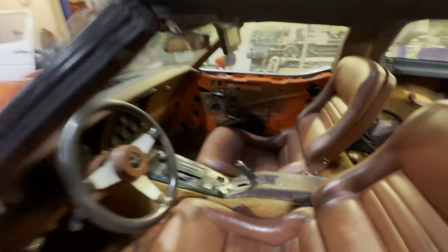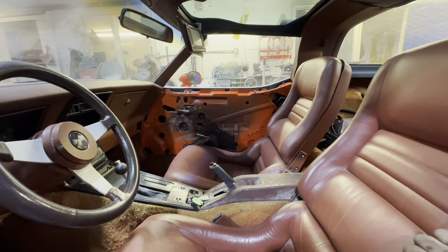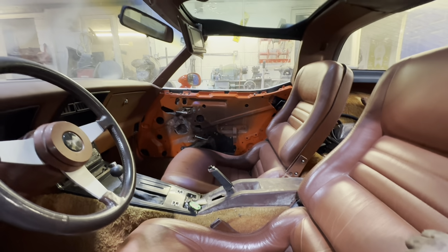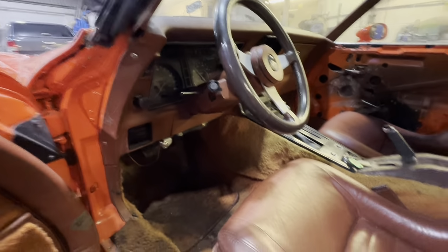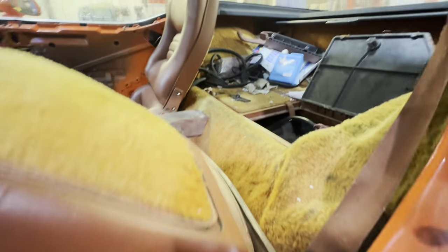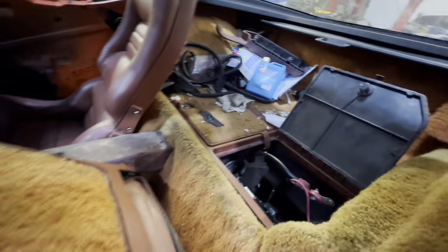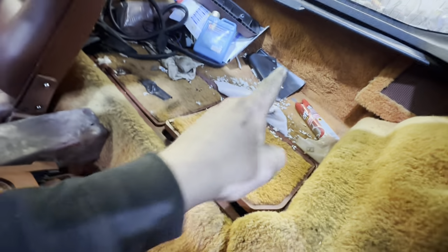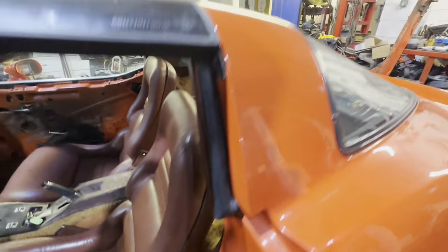Inside, we've got a dead winder motor on the passenger side, but there is one in a box over there and the door card is here. It's in pretty good nick for its age, obviously. Red-brown leather interior. We've got some mouse stuff; we've ripped half of it out back here, a bit of mouse housing. We've taken the main of it out. But the seats are nice, the roof's not bad.